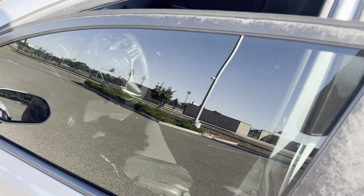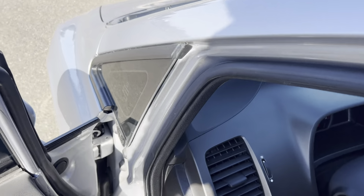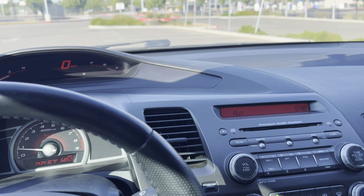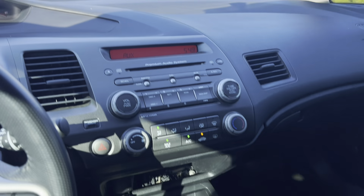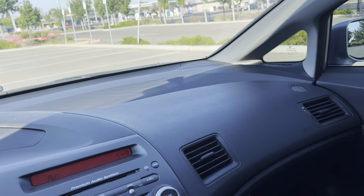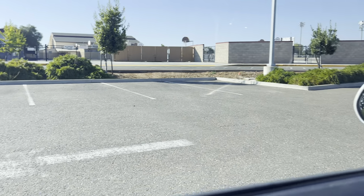Yeah, sad to see it go, but I bought a Mugen with 41,000 or 42,000 miles that I'm gonna work on instead now and bring that back to life. So I'm gonna get rid of this car. It's kind of a mixed blessing. It's sleeper status, completely sleeper. You'd never know looking at this car that it is boosted, all the original glass, everything.